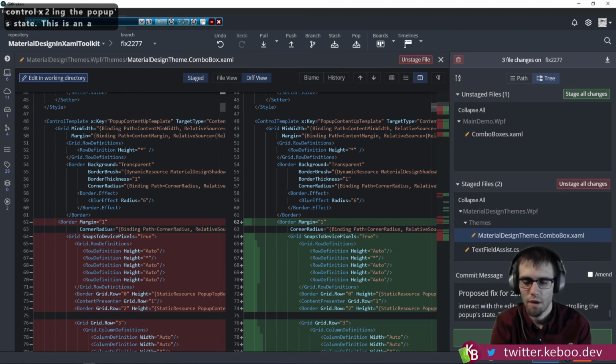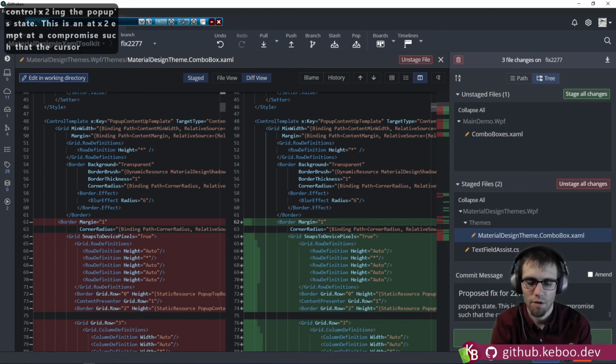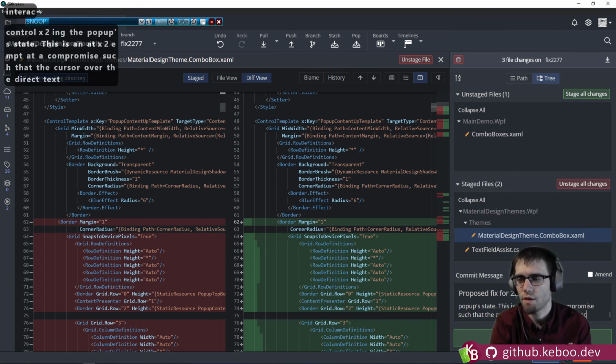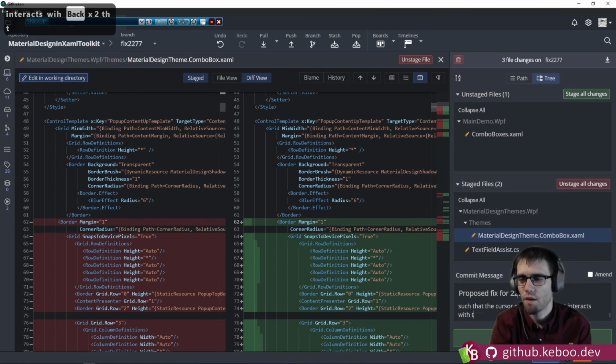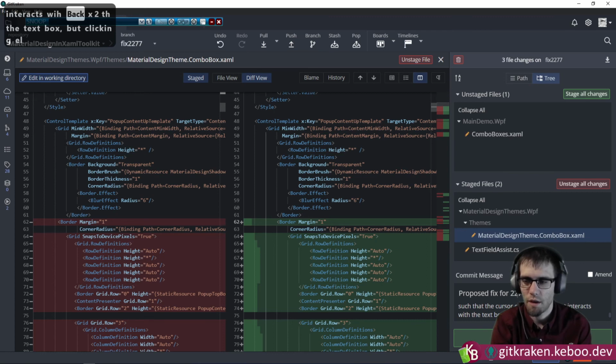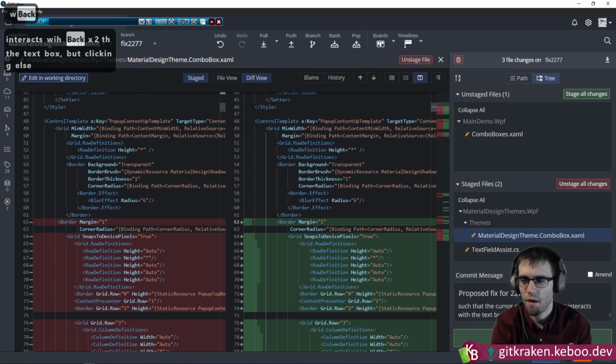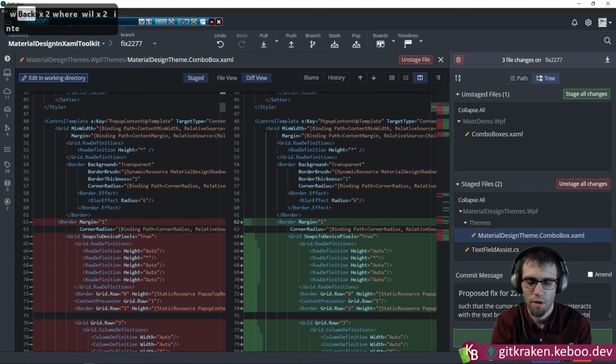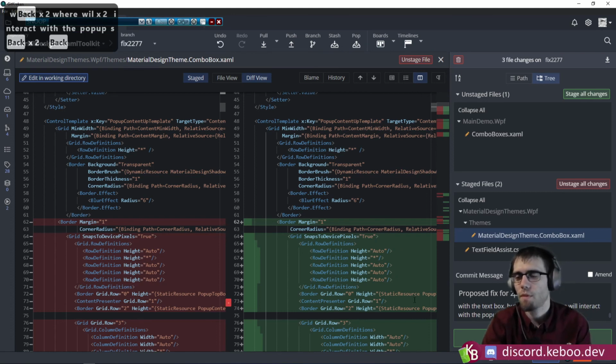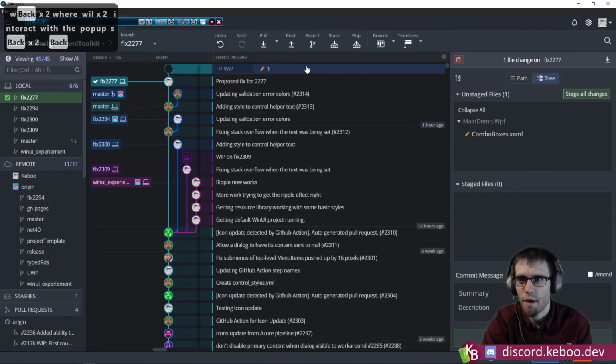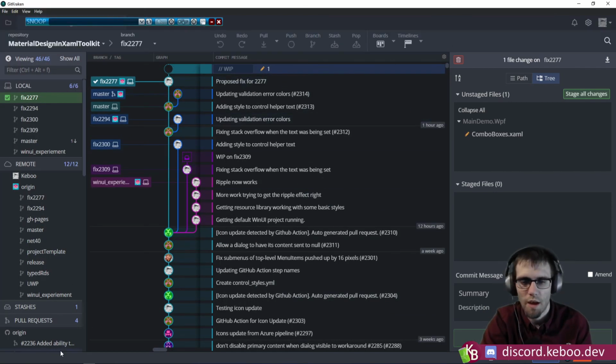This is an attempt at a compromise such that the cursor over the direct text interacts with the text box, but clicking elsewhere will interact with the pop-up. Okay, we'll do that, push that.